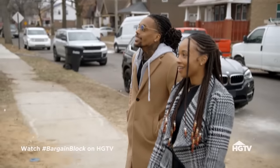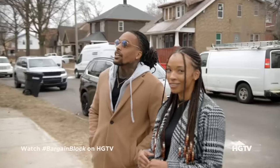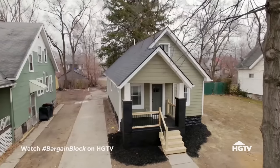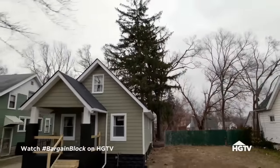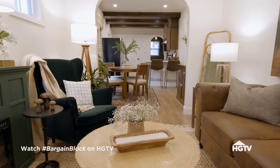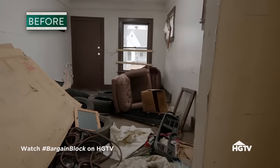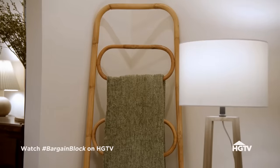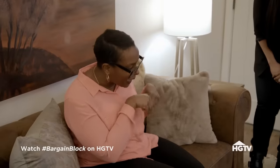Welcome, welcome. What do y'all think about this house? It is fire. I love the color. It's beautiful. It doesn't look like any other house on the block — best-looking house in the neighborhood for sure. New doors, new windows, new roof — pretty much brand new everything. Let's go inside. Oh my God, I love it. This is beautiful. Wow, this is so nice. Brought in lots of wood tones, lots of green. I like it a lot. It's cozy. Give me a blanket, have a little wine time.